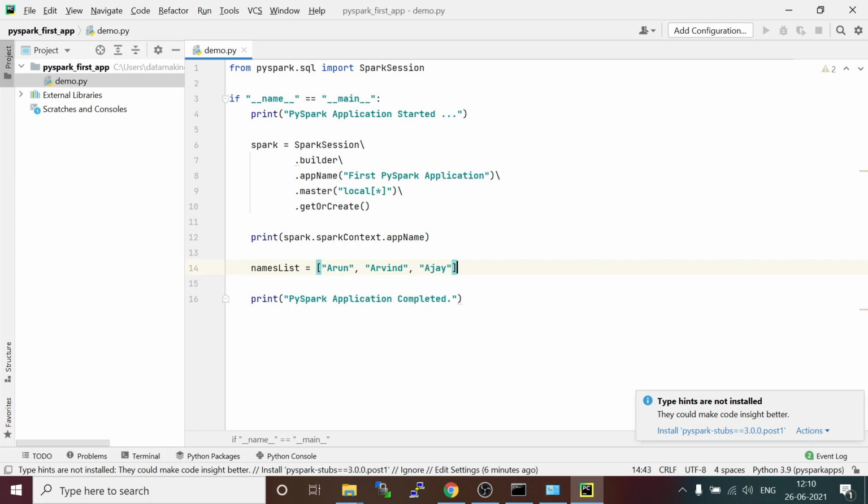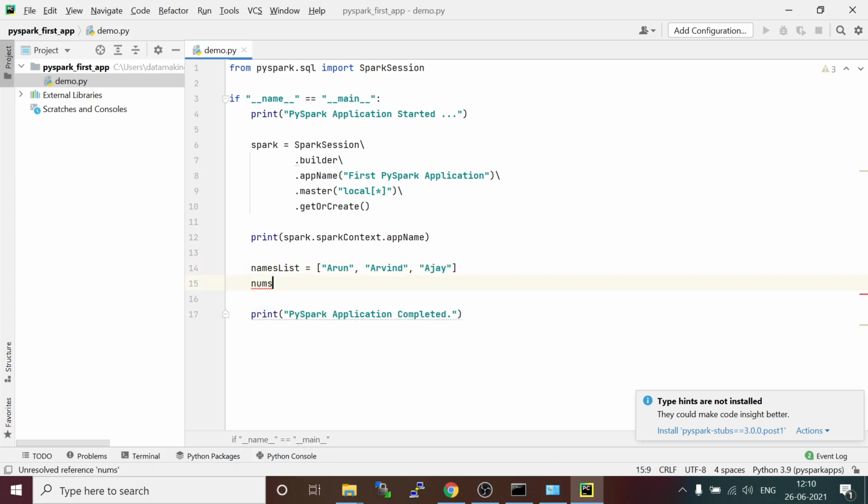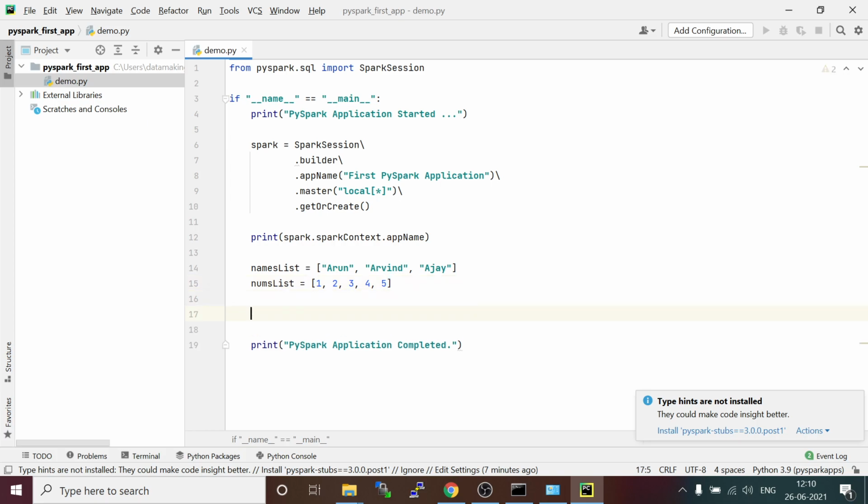So three names, this is a list of three. Then I'll create a nums list with numbers 1, 2, 3, 4, 5. So these are simple Python collections. One is a list which contains string values, and the other is a list which contains integer numbers.